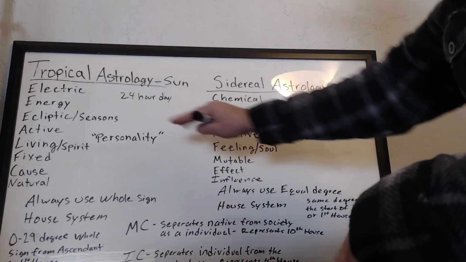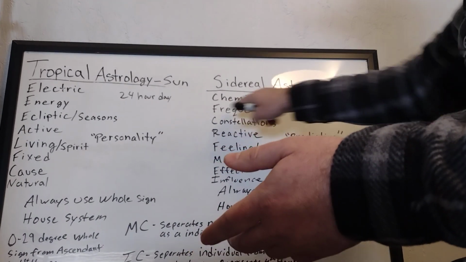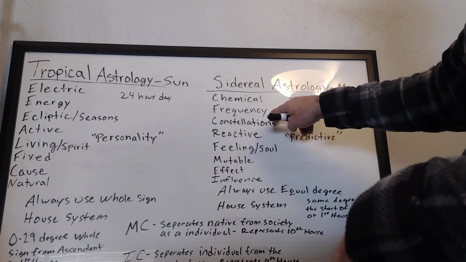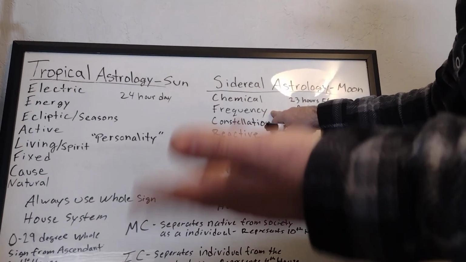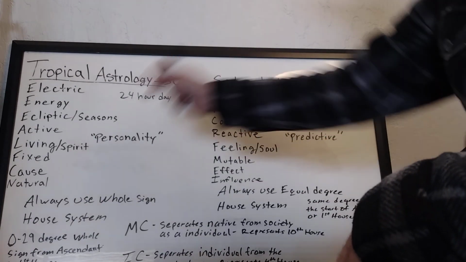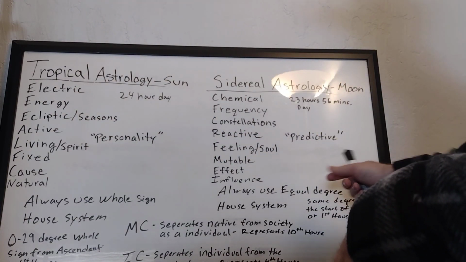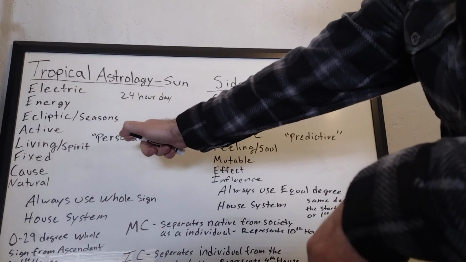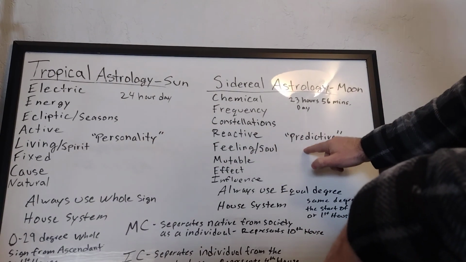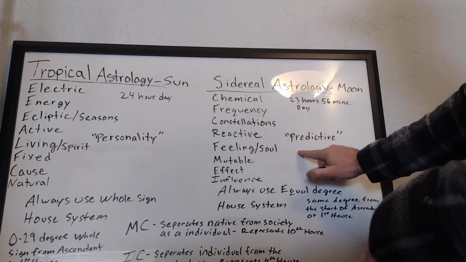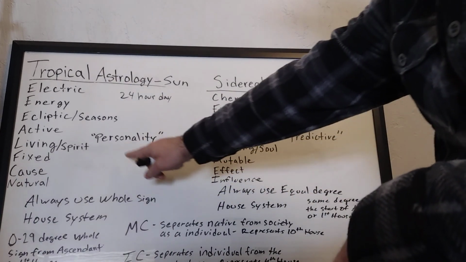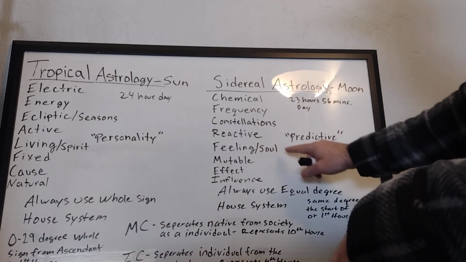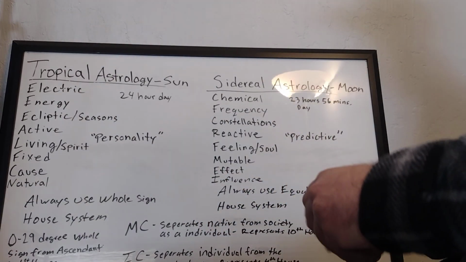If you have a Gemini ascendant over here, this could cause a frequency to come in your life that distracts you and makes you constantly feel like you need to seek stimulation, or ignore the problems in your life, like ways Gemini can be. So that's how the fusion actually works: you have a Cancer ascendant as your personality. How you use your personality is going to predict how the frequency that's going to be thrown at you through sidereal astrology. So it's how you use your free will based on your personality that determines how you're going to relate to and be influenced by the sidereal chart.